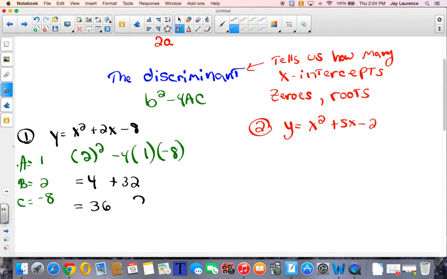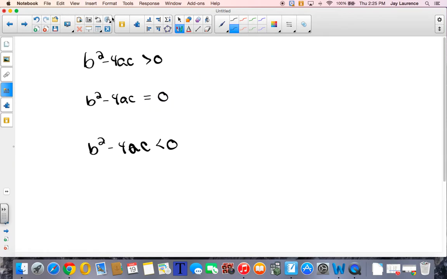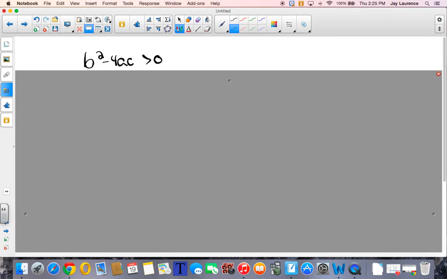And I know there are going to be two solutions. And again, I haven't told you how I know that yet, but let's go ahead and jump to that. It says here that if the discriminant, the b squared minus 4ac part, is greater than 0, there will be two x-intercepts every single time. If you do your discriminant correctly and you get 100, there's going to be two x-intercepts. If you do your discriminant correctly and you get 1/2, a positive number greater than 0, you will get two x-intercepts. Again, they could be called zeros, roots, or solutions depending on the context.